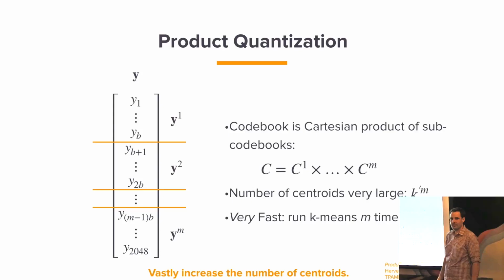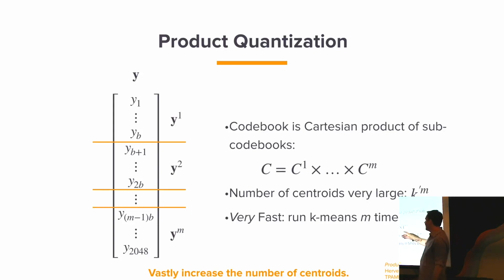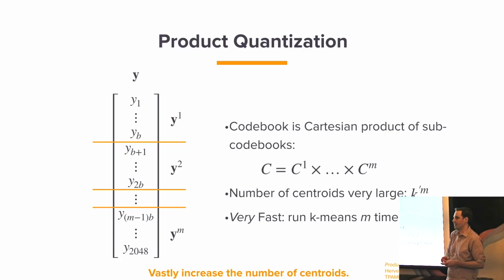Does every single section have to have the same k? It helps if it does, because then you can bit pack it better. Otherwise, I'd need to remember the first. No, theoretically not, but in practice, everyone's like, give it 128 or 256. Let it do its thing. So the product in product quantization, is it multiplication? Yeah, the product comes from the fact that the code book is the Cartesian product of the sets of each subvector's centroids. If you have a very large number of centroids, is it large enough that it's approaching the original data set cardinality? It could even be bigger. Is that not bad? We'll see.